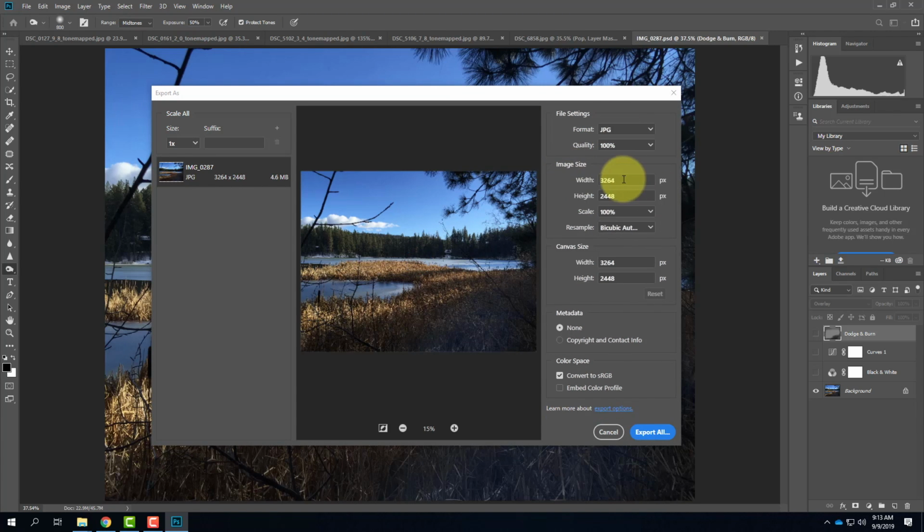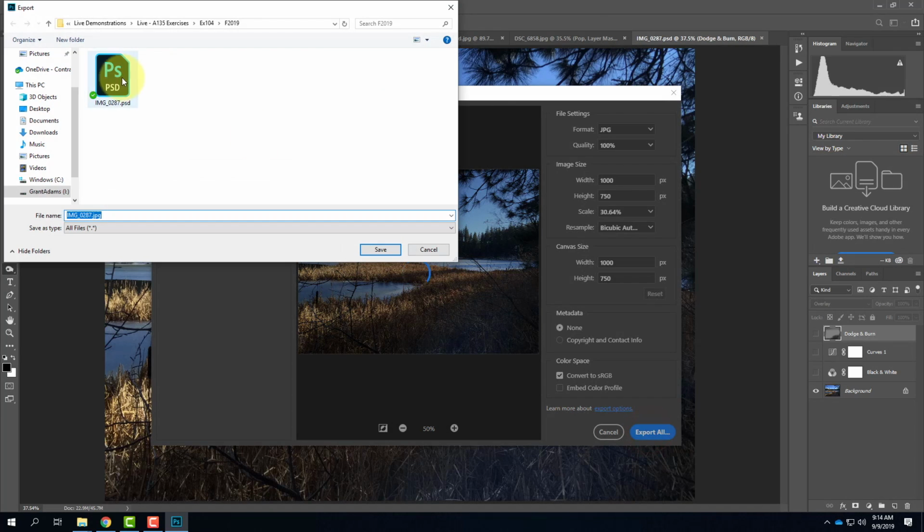And then under image size, you're going to be posting these online. I don't need the full resolution versions. We can cut the file sizes down and make everybody's life better if we do that. I'm going to take whatever the larger number is here. So in this case, it's the width, and I'll make it 1,000. And that'll automatically scale the other dimension. When I'm done, I'll go ahead and say Export All. It's going to ask me where to save it. I'm going to do a new folder.